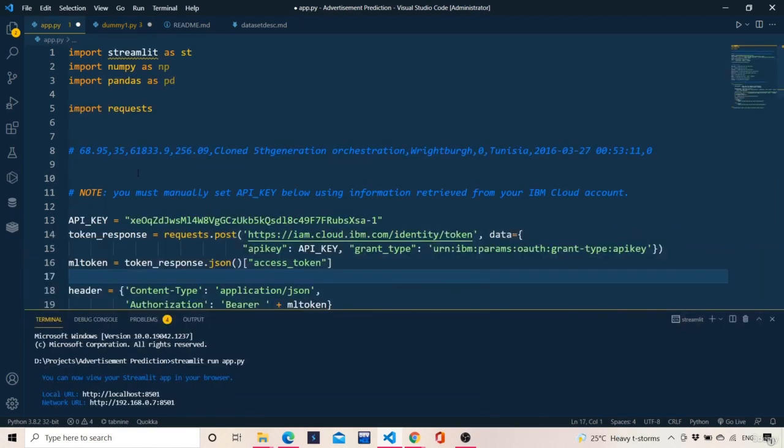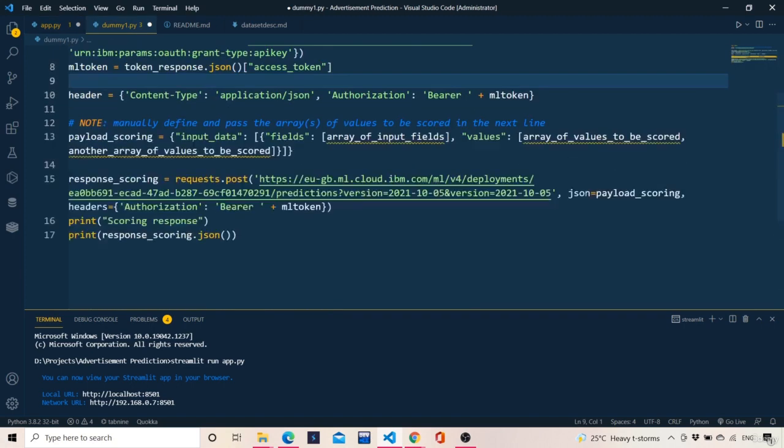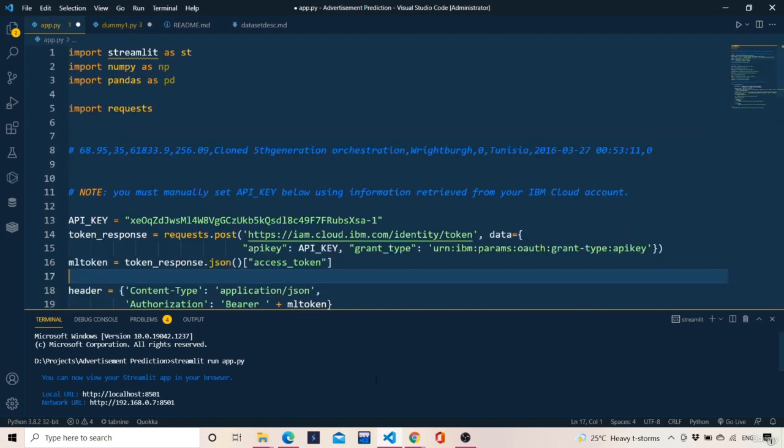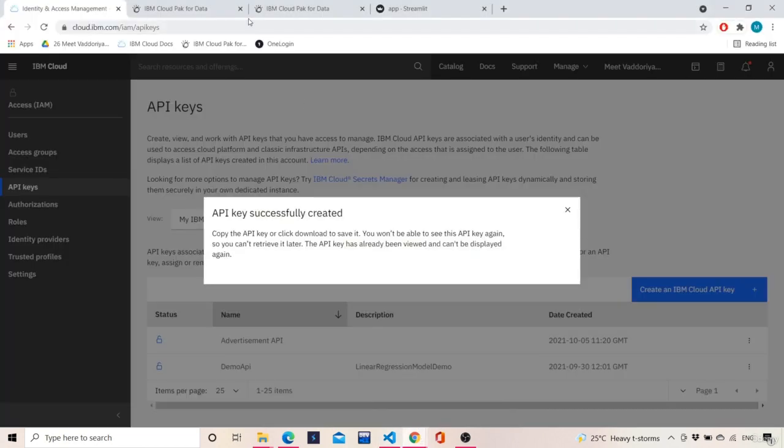Alright, so in the last video we saw how we have to download the API key, and we deployed our machine learning model, that is the LGBM classifier, to our Watson cloud service. So now we have to use them. We downloaded the credentials from there and we have stored them over here. What we have to do now is simply integrate them in the form of a Streamlit app, which looks something like this.